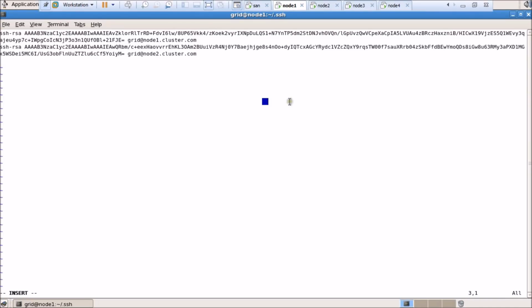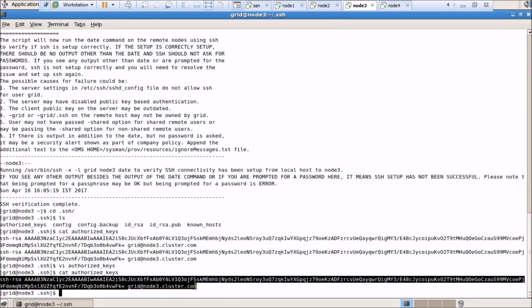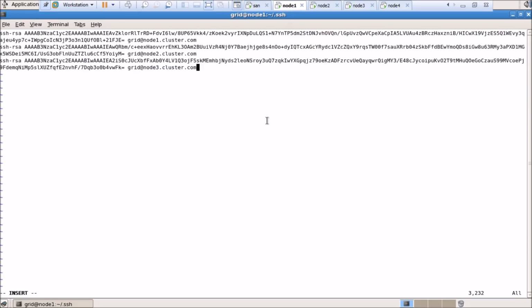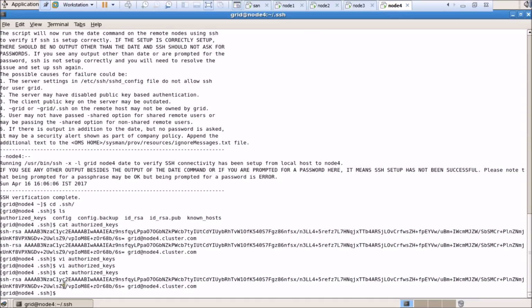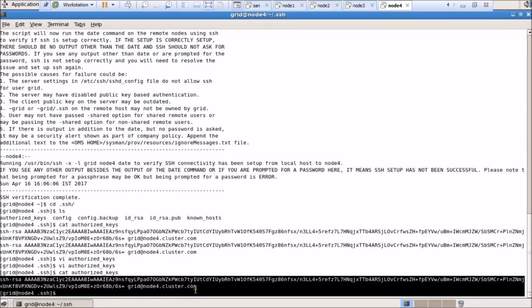Okay, now I'll go to the third node. I'll copy the signature of the third node as well, and I'll paste it here. Same applies to the fourth node. I'm copying the fourth node signature.